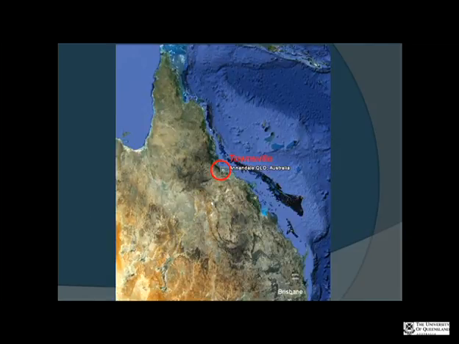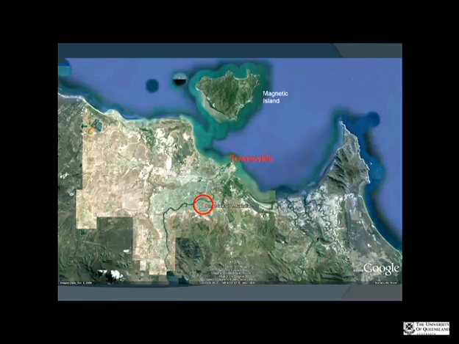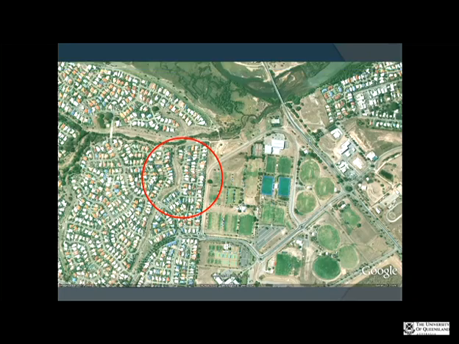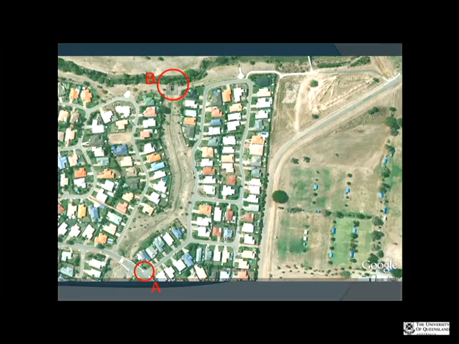So there we are in Annandale up in Townsville, North Queensland. And you can see it's close to the bay there. So we're giving you an idea of the creek location and also its proximity to the bay. And then you can just sort of see it's fairly developed. It's sort of residential housing, and it all happened at the corner of that road there, and we'll have a look in a minute. You can see there's two circles on this slide. So A is where it all occurred, and B up the top is where the creek was. So it ran from the incident at A down into impacting on the creek.